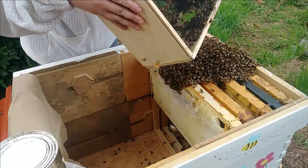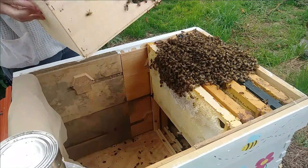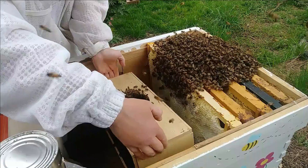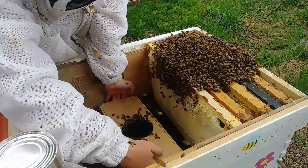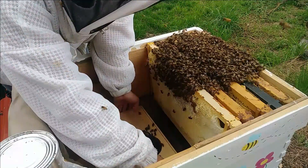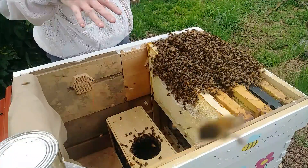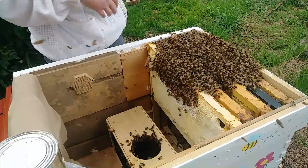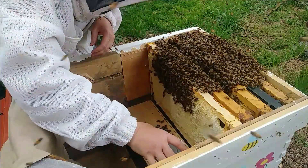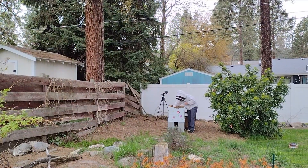Just pour them in! Okay yeah, back up. Should have put you in a jacket — I'm going to have to just start making that a thing. So then I'm just going to put that box in there. There's a bunch of bees that just don't want to make their way out yet, so I'm going to leave the box in the hive with them. This can has a little bit of feed left, so I'm going to put it over in here as well so they can finish that off.